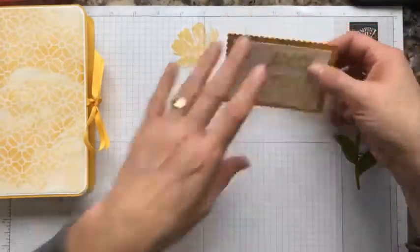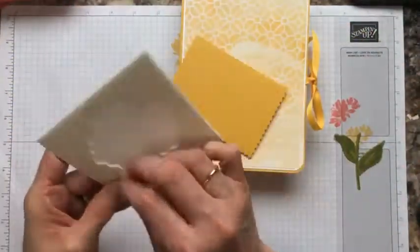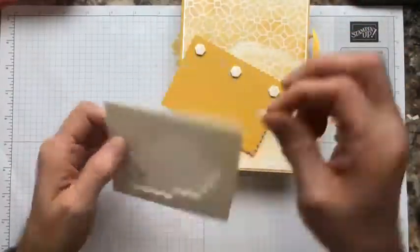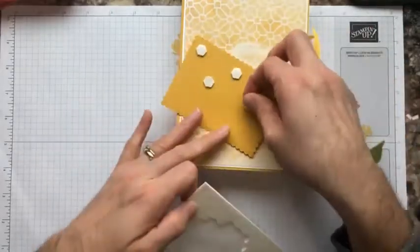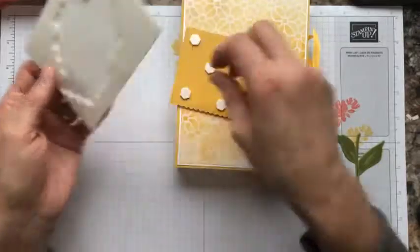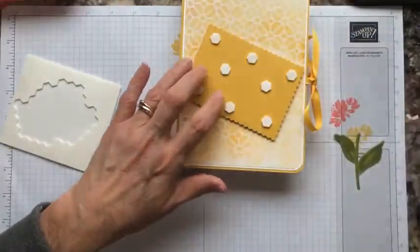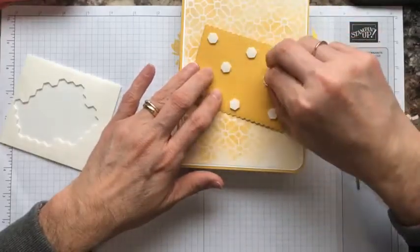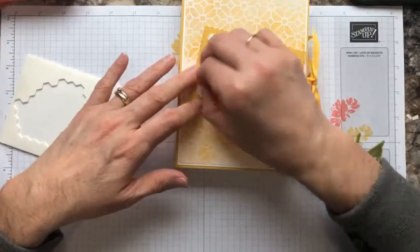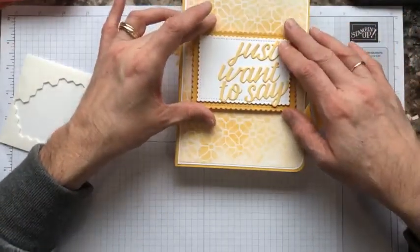Now this can go on the front of our box with dimensionals. So go ahead and put a few dimensionals on there. You don't have to go crazy because it's not going in the mail or anything. And if it was, you would be packaging it in another box probably. So just a few. That gets centered on the front of your box.